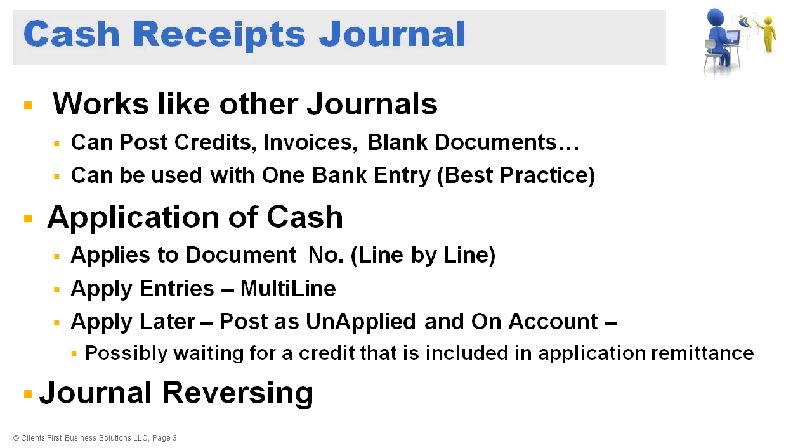We can simply post that cash and put it on the customer's account. Maybe it's a prepayment. Maybe it's waiting for a credit that has been included in their distribution. They short paid a bill, they took a deduction, a chargeback basically, for something. That credit needs to be created or entered and will not be available until after we post that credit.